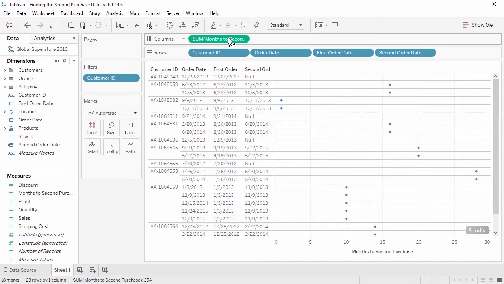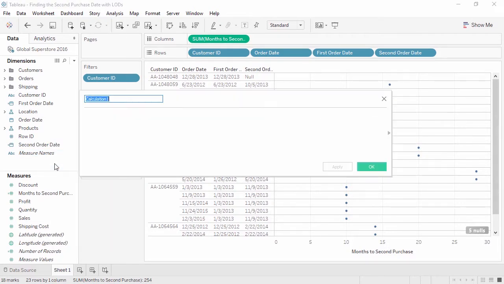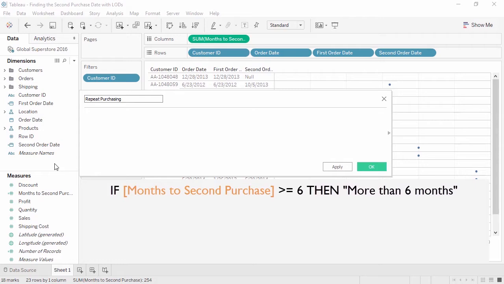Let's build a calculation that will bucket customers for us. We want to know if they did not make a second purchase at all, if they made a second purchase within 6 months, or if it took longer than 6 months for the second purchase. We'll create a calculated field, name it Repeat Purchasing, and we'll enter, if months to second purchase is greater than 6, then more than 6 months.